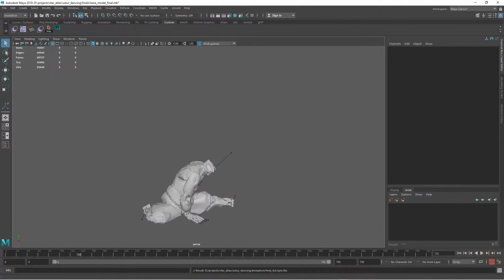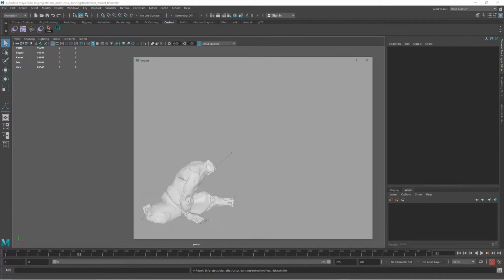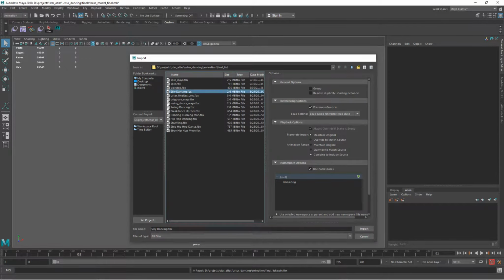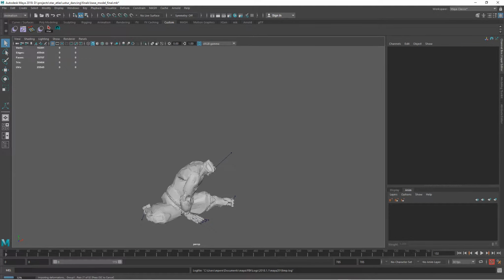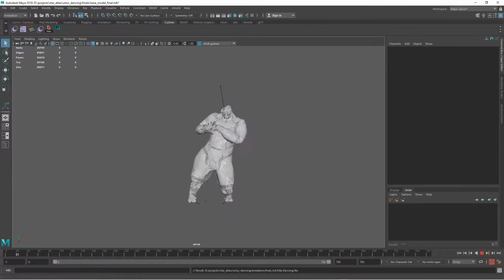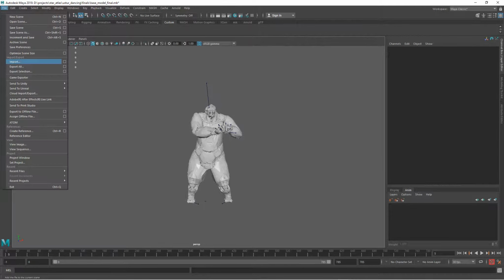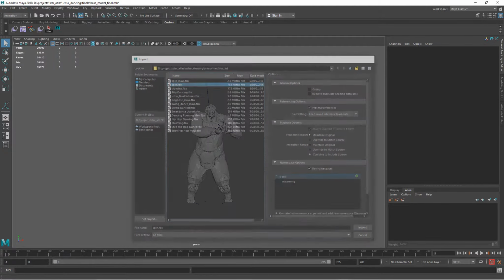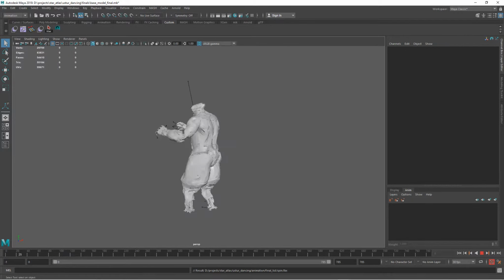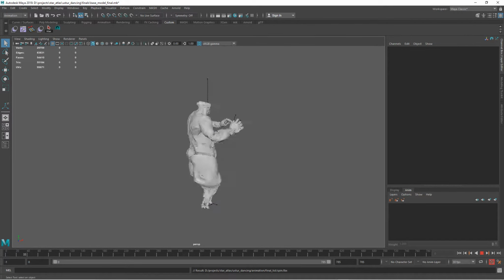So I could basically load a different animation, like say silly dancing here, as long as it was done on the same Mixamo skeleton, and that works fine, and it just basically replaces what was there. So this is really good for getting your individual clips together. Let me just go back and get the spin one again. Okay, and I could trim this down, but I'm not going to bother.